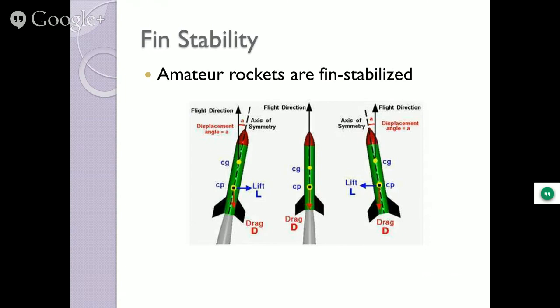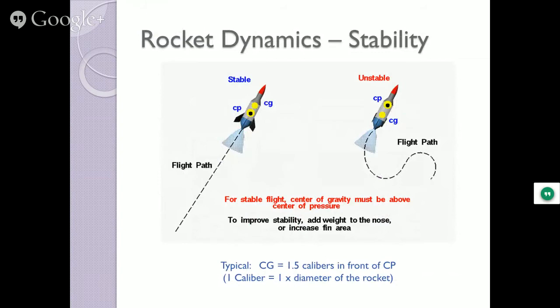So the big thing you're going to learn about engineering in rockets, if you learn anything at all tonight, is there are two things that matter on a rocket. One is the center of pressure, and the other is the center of gravity. If you take a rocket and balance it on your finger, that's the center of gravity.